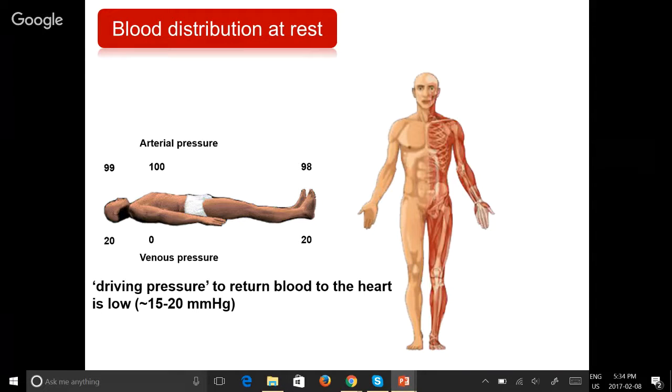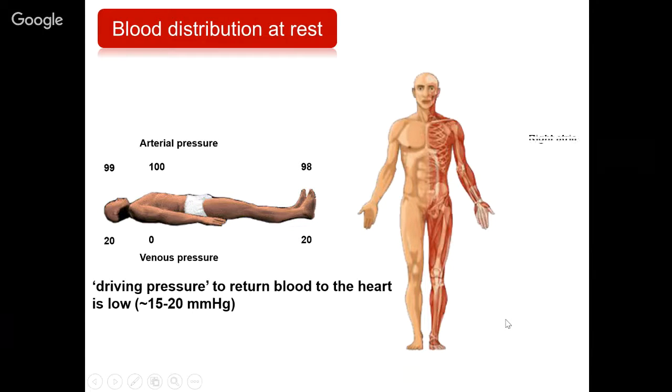If we contrast that with what's going on in the standing body, then we see that there are some differences. So here I've drawn a line at the level of the right atrium, and we select the right atrium for a reason, because that's where the blood is going to be coming back into the heart. And if we consider where most of the blood is in the body, about 70% of it is going to be below the heart. That's an important point. Remember, we talked about this a little bit when we talked about space travel, for example, and how when we remove that orthostatic stress, everything changes.